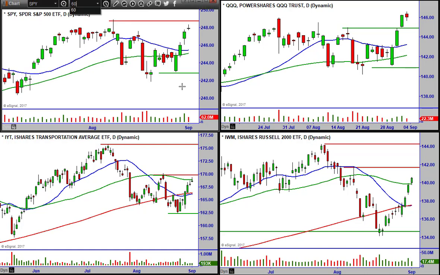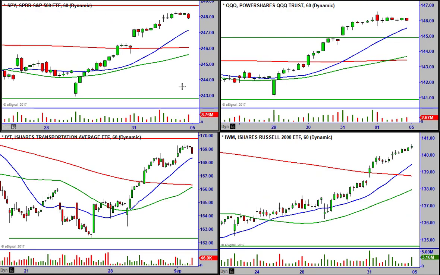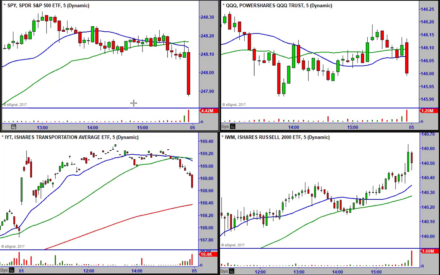And then, of course, once I form my bias, I then go down to the hourly charts. The hourlies are still in an uptrend, so even though the dailies are at resistance, I'm not ready to short anything yet until the momentum stalls here on the hourlies. And then finally, I would go down to the 5-minute, looking for entry points based on my bias. We're not going to get into gap trading here this morning, but if I was going for my gap trading list, I could use even smaller time frames in the first minutes of the trading day.